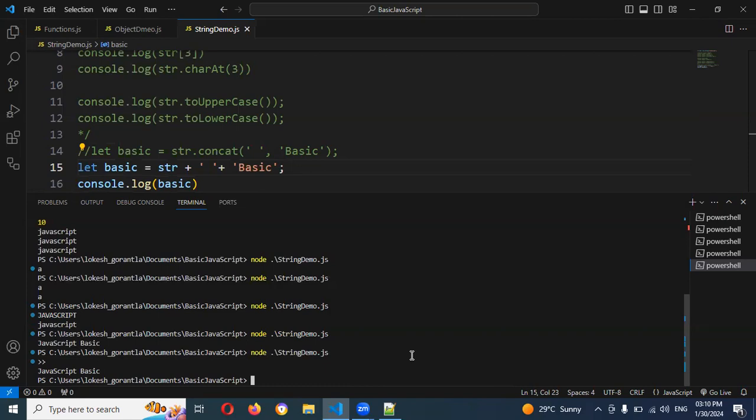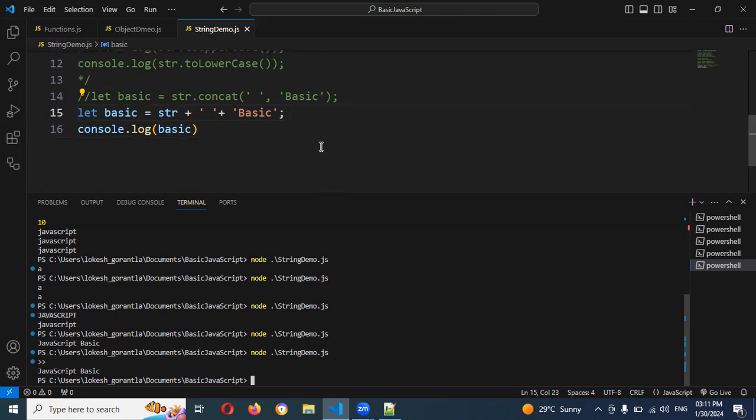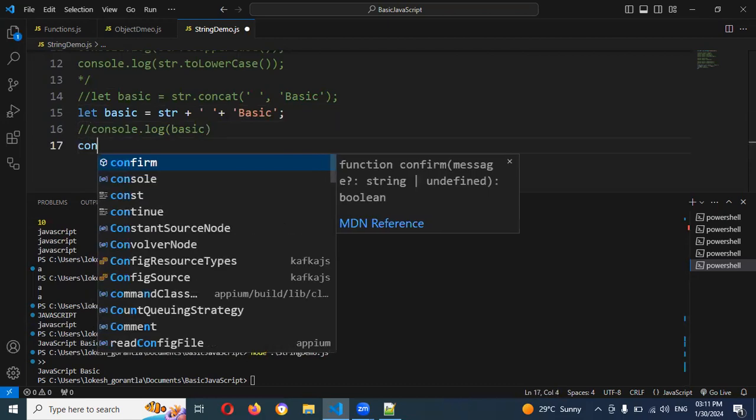I don't want to read the space and the basic. Then how can we do it? There is one more function called substring. The substring function will help you do it. How can we do it?